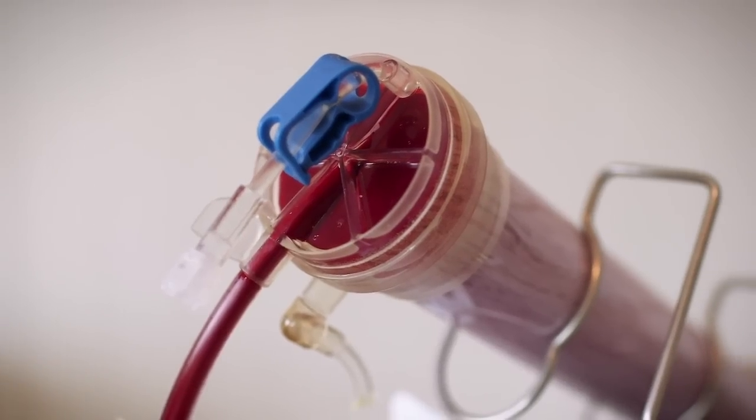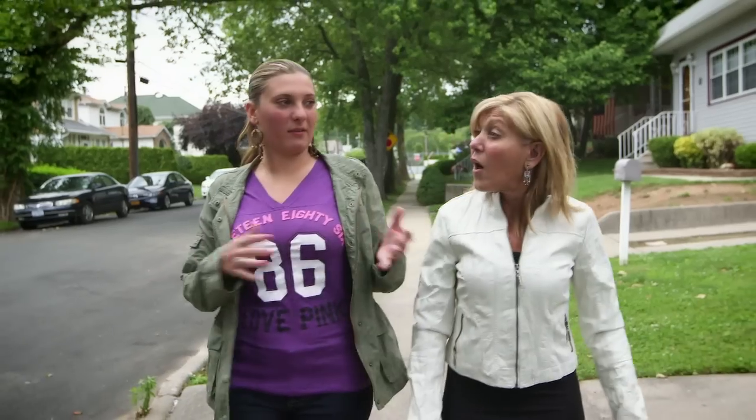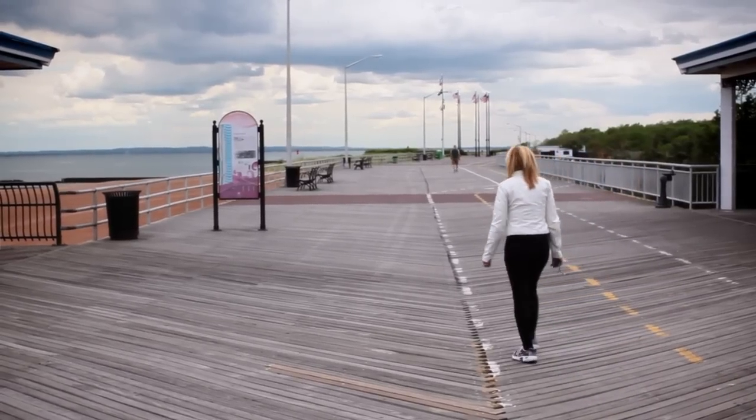Dialysis is amazing because it functions as a body part outside of your body. And without that machine, I wouldn't be able to live. That's what it comes down to. There are things you have to work with, things you have to give up. But it's easy to give them up when you know that you're getting your life back. The inspiration I would give to someone else is: don't give up. If you go to the classes and you think they're a little tough, everything gets easier. I have to say that I've learned to love it. I feel like I have a better lifestyle. No one would ever think I was sick. I think of myself as a well person. If you put your mindset in the right place, you can do absolutely anything.